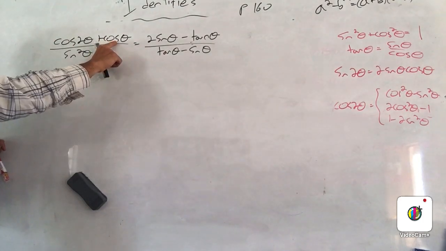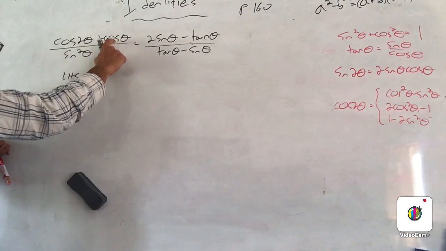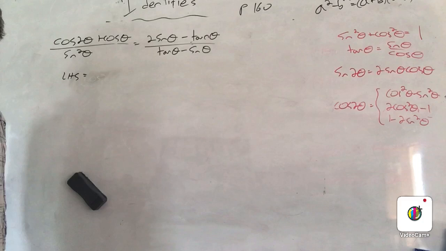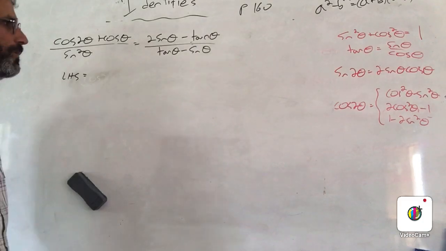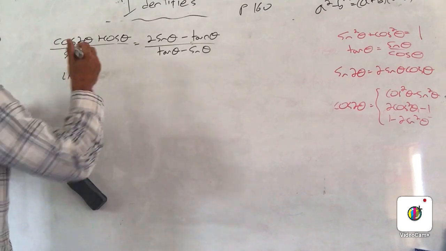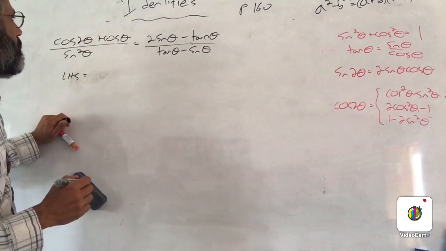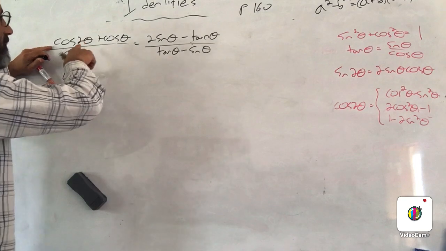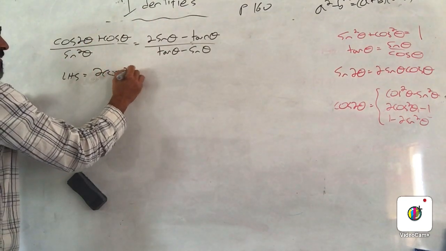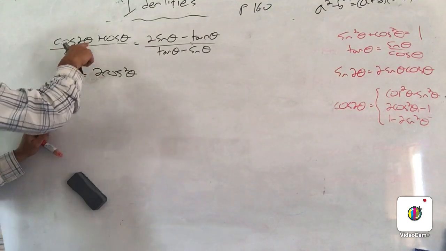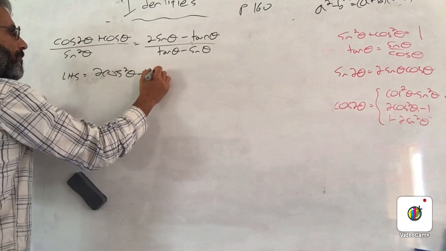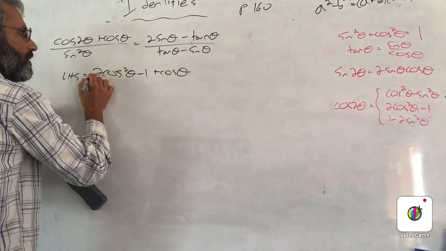Because I've got cosine theta, I would go with the middle one. Because then we can factorize something. And the sine squared at the bottom? Ah, you'll see that in a second. With that one, yeah, you'll see what happens, okay? So I'm going to write 2 cos squared theta. You should already, guys, in a test, write this thing first, okay? Minus 1 plus cosine theta, okay?